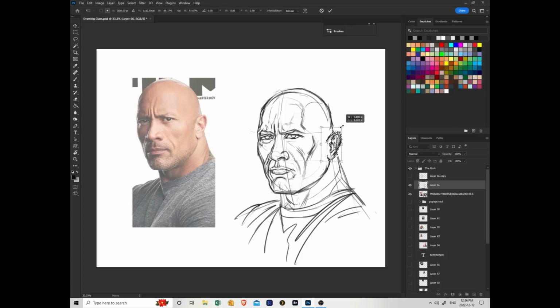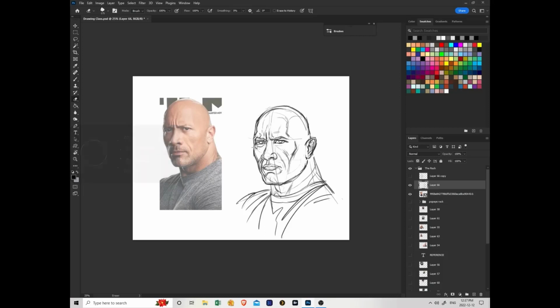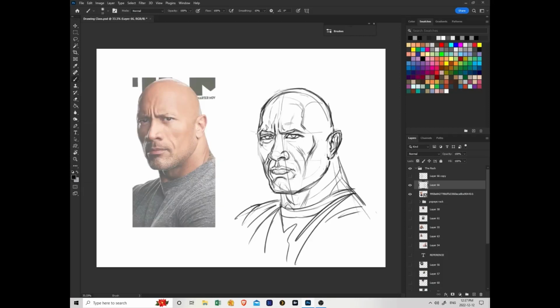And I suggest you can do that. And if you don't want to draw on top of your reference directly, you could always get a piece of paper, like some tissue paper or some vellum, and draw on top of it and help you work out the structure as you see fit. Again, there's no rules. Drawing should be fun, and use whatever tools you think you need to get the job done to your satisfaction.